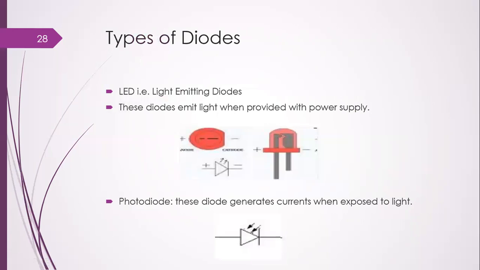The types of diodes are LEDs, light emitting diodes. This is the type of diode which emits light: if electrons flow from its anode to cathode substrate, then it will glow and emit light. So LEDs, we all know about LEDs. The next type of diode is the photodiode. Photodiodes are the type of diode in which light strikes the metal surface of the anode, then the charge of electrons flows from anode to cathode. So this is the concept of a photodiode.